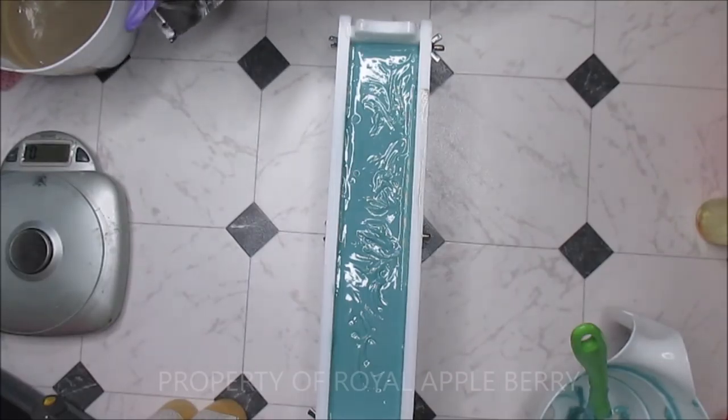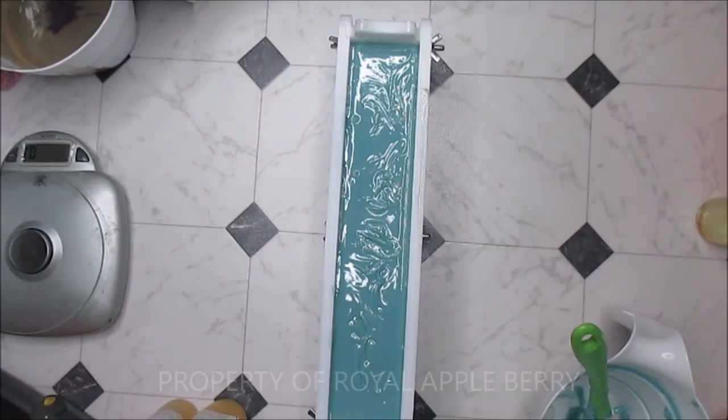As you see, these layers are set, they set up really, really fast. I'll just put just a wee bit of color in there, nothing crazy.